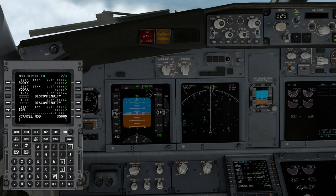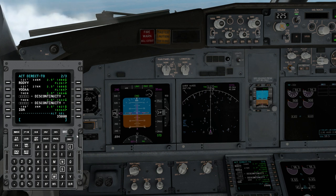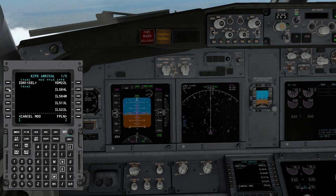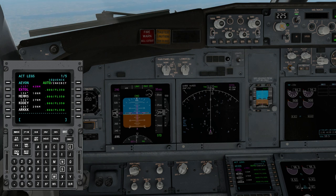Should I be putting in here? Hold on. Oh! I was doing it wrong. You don't fix it in the flight plan, you fix it here. Okay, hold on a sec. Let me delete this. I think we're still going to put in the IGN route, but let's go ahead and re-specify our arrival, sorry. IGN 1 to ILS 04 right. Execute. All right, so the flight plan looks better. There we go. This is what it should look like in our flight plan over here.